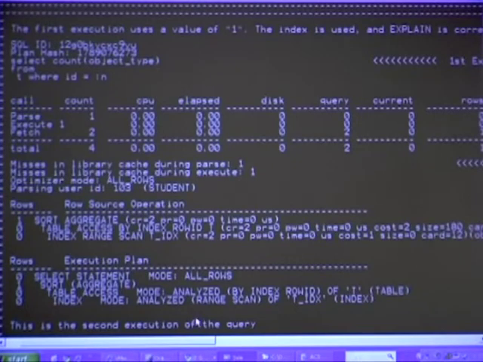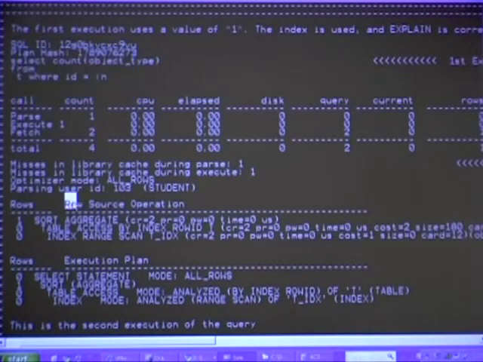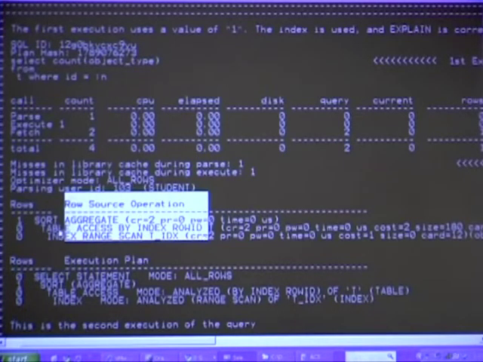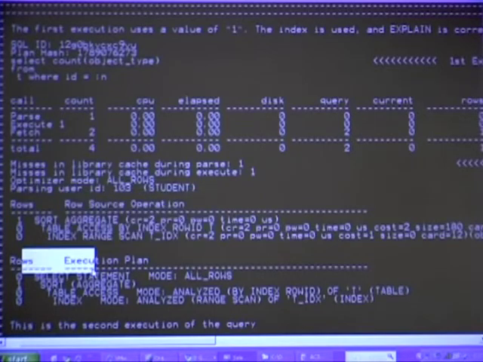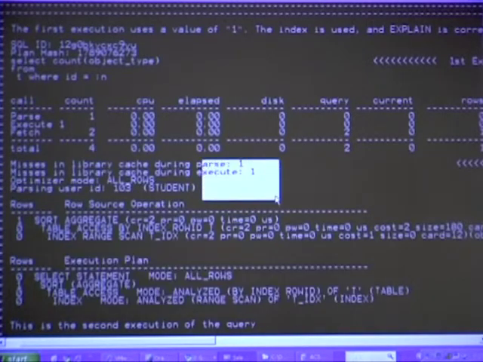So in the very first execution, the bind variable contained the value 1. And 1 was a very uncommon value, and it used an index range scan, as you can see. I asked TKPROF to give me the explain plan too, which is a little dangerous at times, as you know, because the explain plan can be wrong. But you can see the explain plan in this particular case was right. And of course, we did have a hard parse. This was the very first execution.